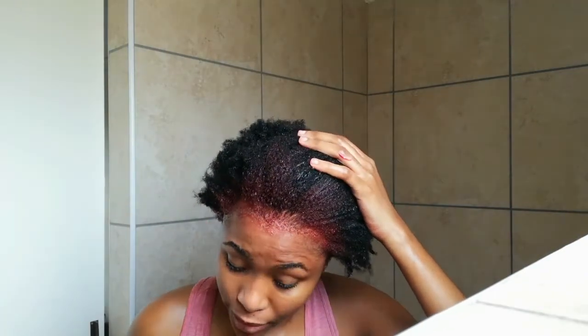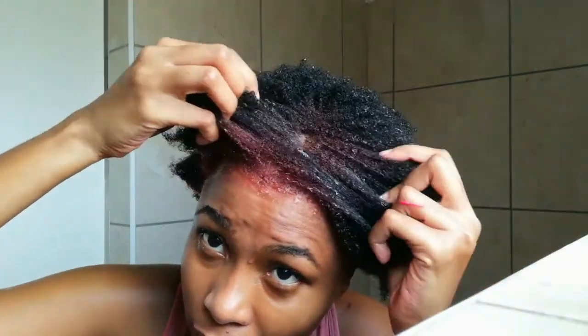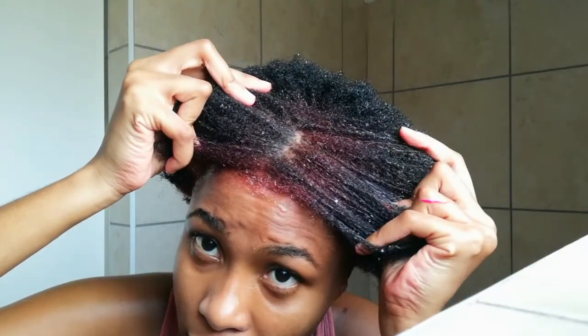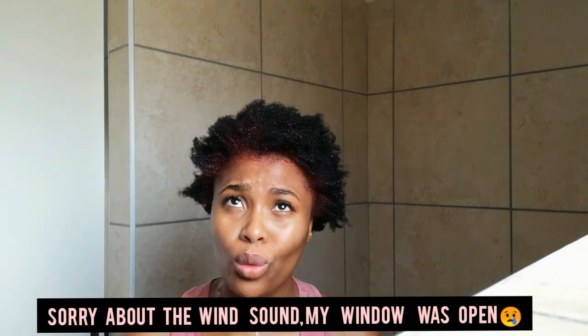An absolute fail, but it would have been a great color on me. Look, the roots are colored a bit, but when I washed my hair, everything came off, all the color came off. So I don't know, maybe I should have stayed a bit longer with the dye or something. So I don't know.